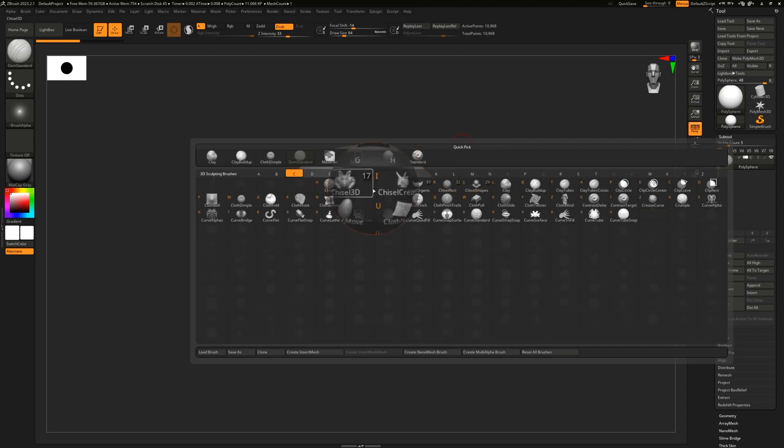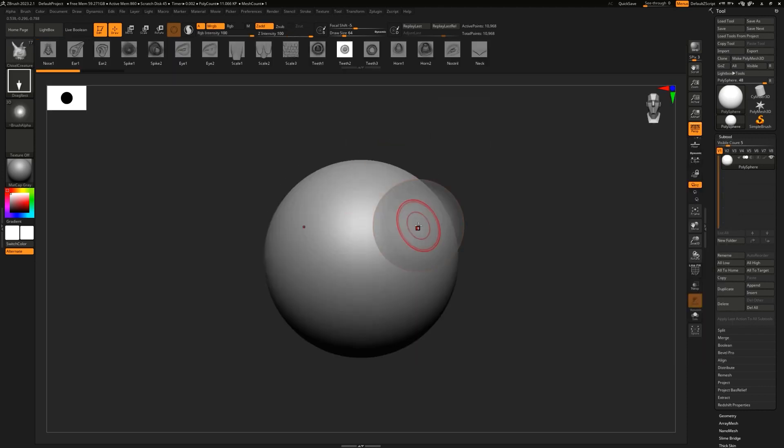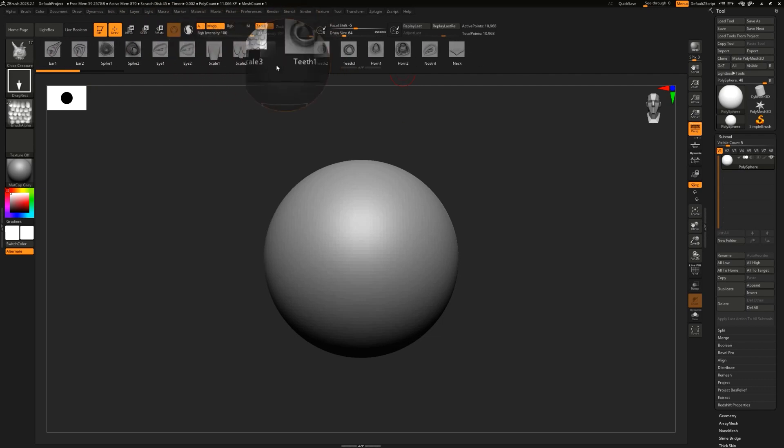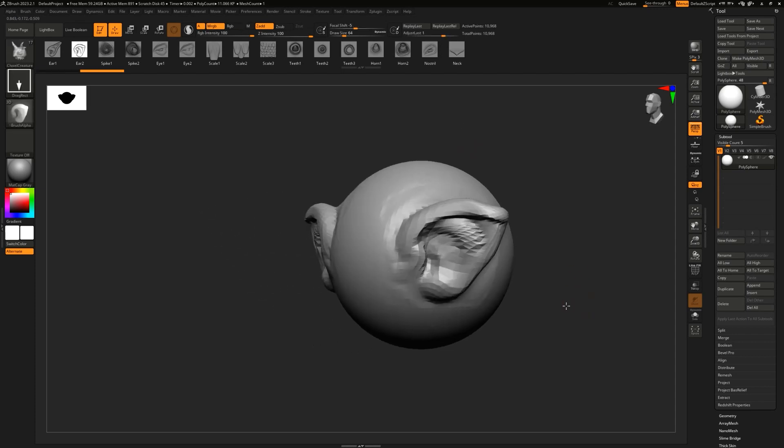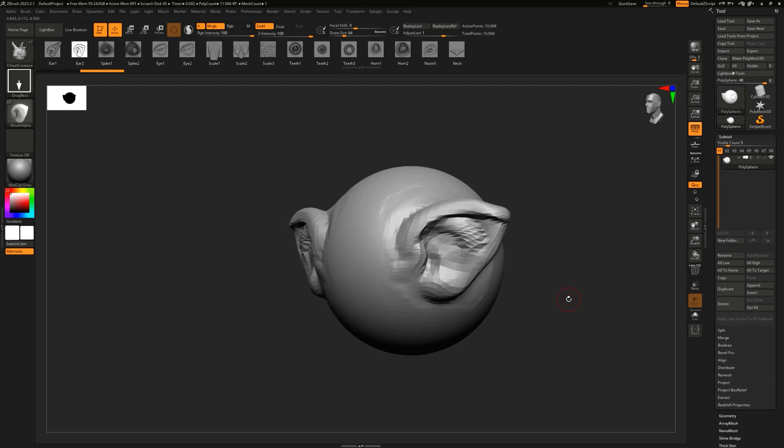B for Brush, C for Chisel or Creature — I'm going to click this guy. Now I just picked a VDM brush. At the top here you're going to see ears, eyeballs, scales. What this does is that if I have a mesh like this and I drag it out, I'm going to get some weird ears with a lot of artifacting. You should all be like, 'No, that's not cool, Ian.' Well, that's okay — because the other thing that ZBrush put on its head is subdivisions.